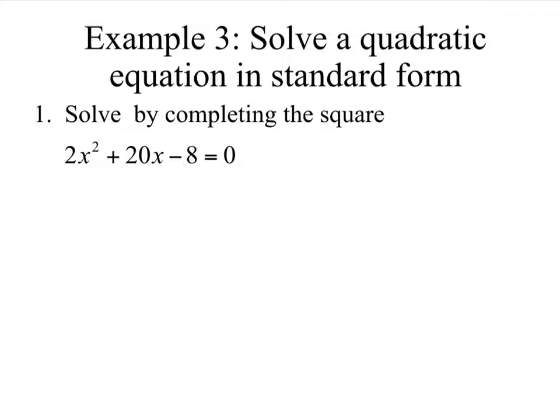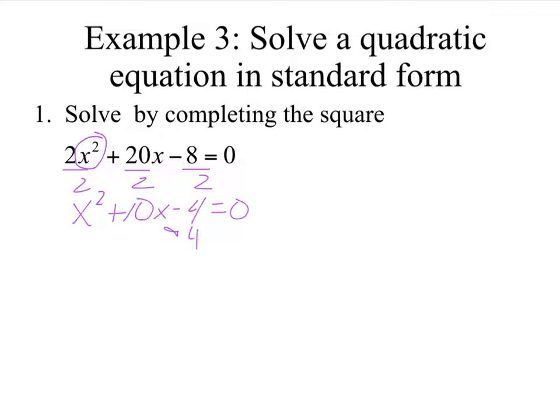If you haven't picked up on it, please notice that all 3 pieces of this problem actually have a GCF. I can actually divide all of them by 2, which is what I'm going to do. I'm basically going to simplify the equation. We always want it to be x squared out in front. We don't want to have a coefficient in front of our a other than 1. So we're actually going to be working with the equation x squared plus 10x minus 4 equaling 0.